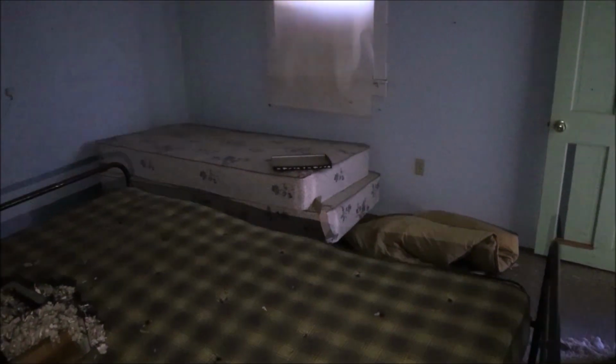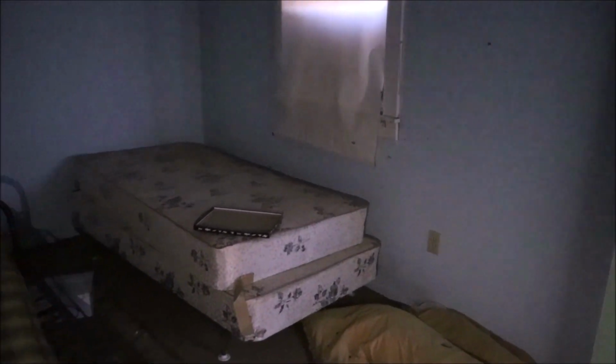A chair, a couple of mattresses, and that was a side door right there. Shelving on this side. Looking back this way. And now let's check out this final bedroom in the cookhouse. Still have the beds and the whole thing, the bed springs, everything still left behind. Then continuing this way, big old closet.